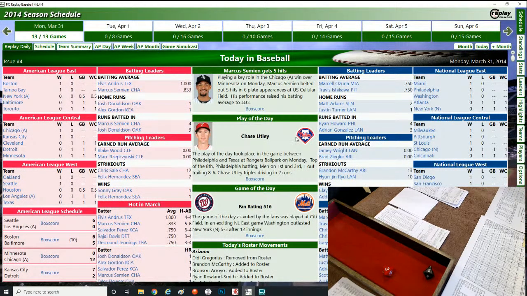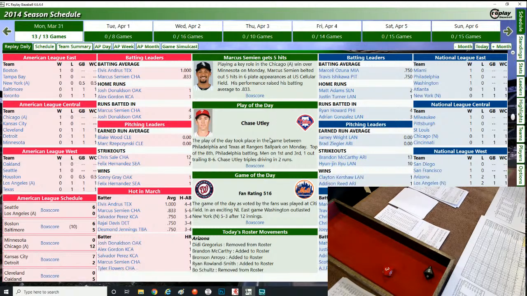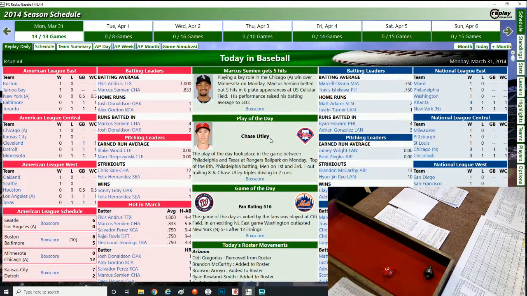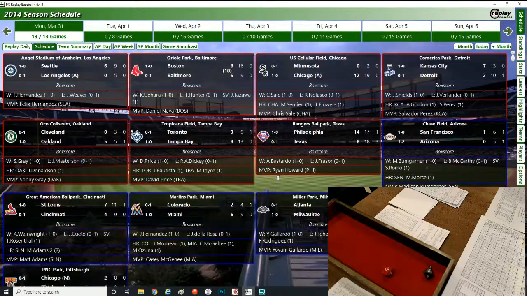So there's your standings after the end of March 2014. We were not game of the day, by the way. Oh, let's see. Where are we? We are 0-1. We're a game back. Oakland won, Seattle won, and that's it. Chicago and Kansas City won. Cleveland, Detroit, Minnesota lost. In fact, we could look at our schedule here.